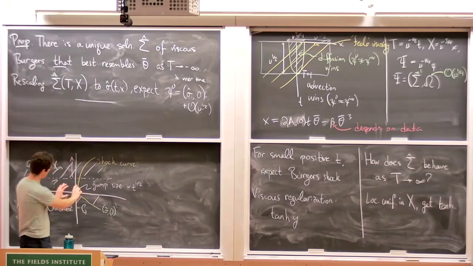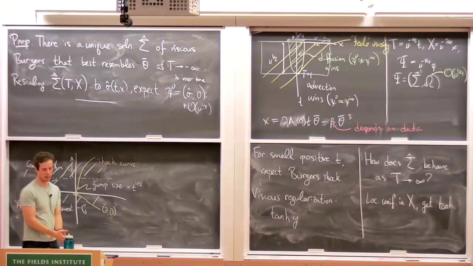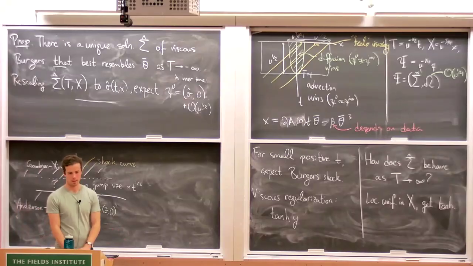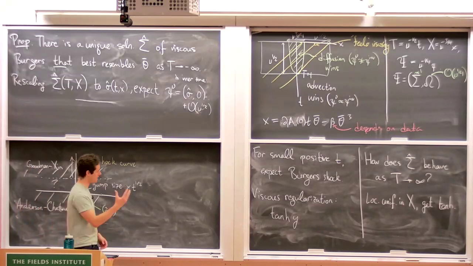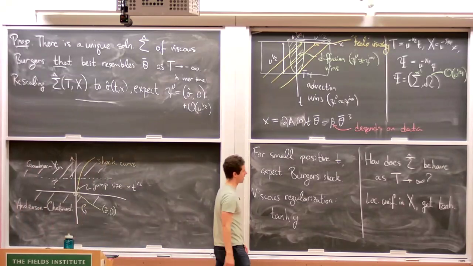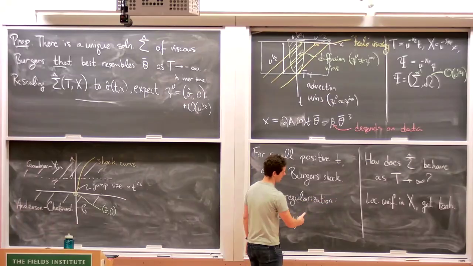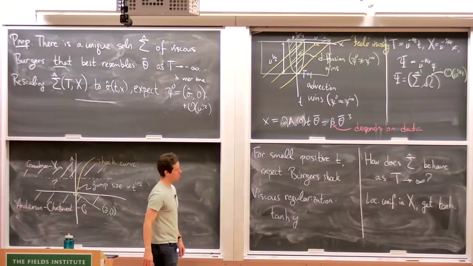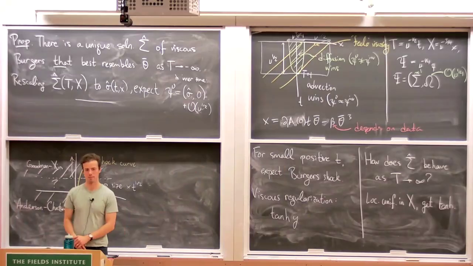So a full description in this window would also necessarily have to track the evolution and the origin of these weak contact discontinuities. And that's something that we haven't really grappled with yet. So that's an existing puzzle that is not answered by this merely scalar analysis. So with that speculation, I'll wrap up. Thanks, everybody.